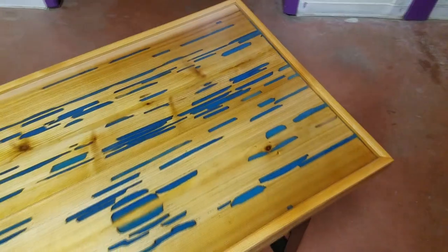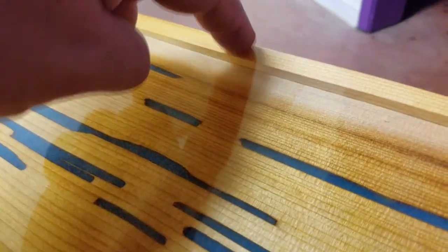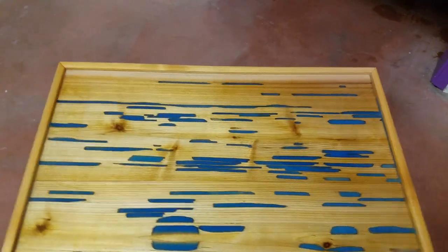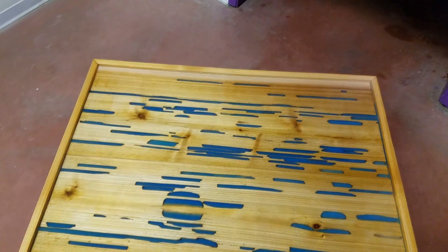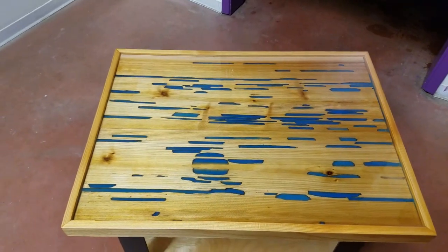Most of it was on the top piece because it was a really thick pour. I wanted it to have a lot of depth to it. And I have accomplished that. See that? Isn't that pretty? But it rolls right off the edge. I rolled it right off the edges. So it's kind of an optical illusion, but it's pretty cool. And yeah, anyway, the next one I do won't be so thick.